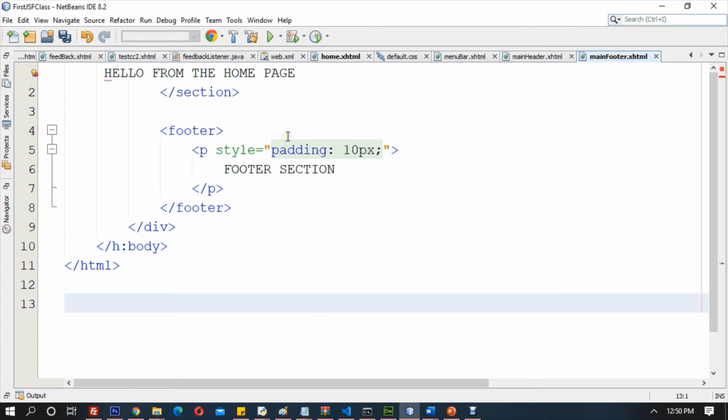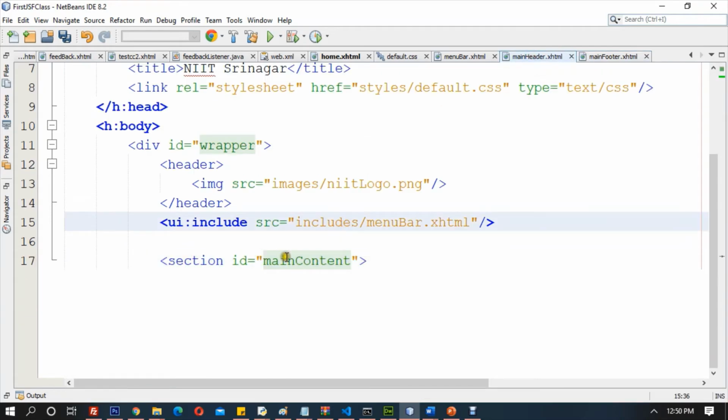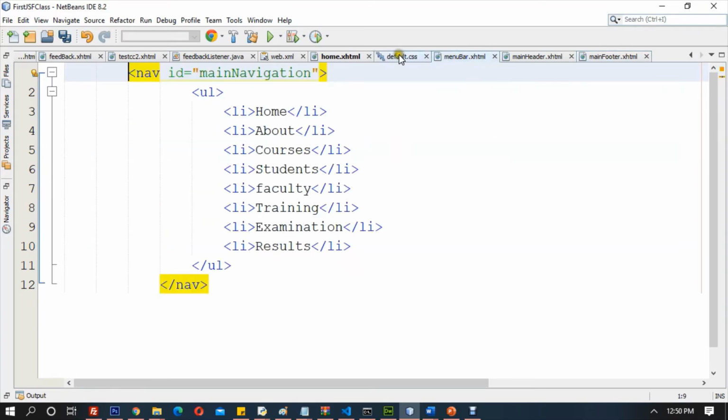Now you can see this hello from will not remain here. Now you can clearly see you are opening a section main content in main header, and you're closing it down in main footer. So I'll go to menu bar.